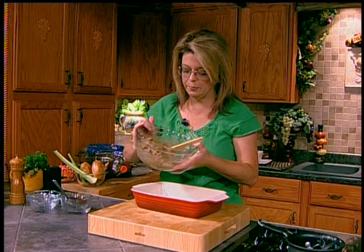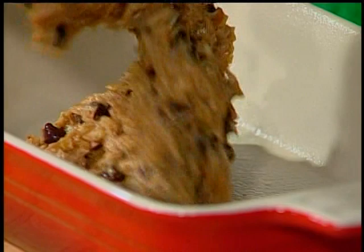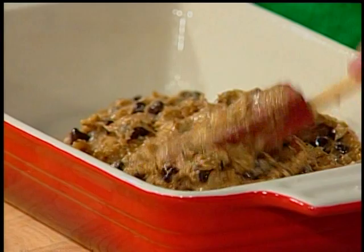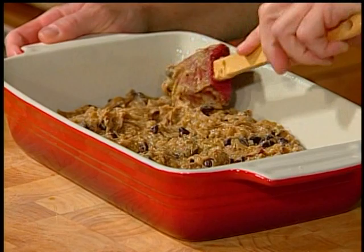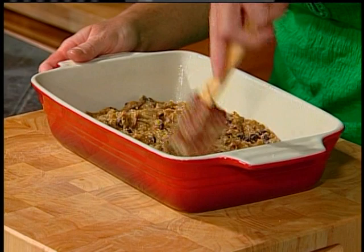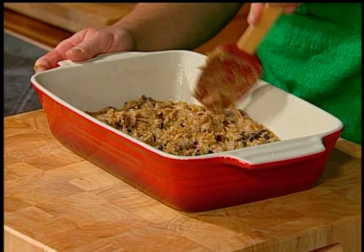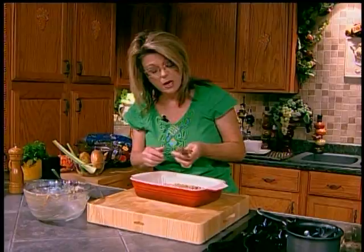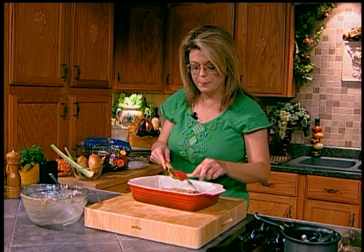Just a small baking dish that I have sprayed with the baking cooking spray that has the flour in it. You just want to spread this out into your pan in one even little layer. This is about a 7 by 11 inch pan, but any size pan will be fine. You might have to adjust your baking times a little bit, but I love this little pan. I use it for a lot of things. These little ceramic ones, you could use a glass, you could use metal, whatever you want. If you were using metal, I probably would line it with some parchment paper, just to help prevent some dark browning. Sometimes metal makes it really dark.